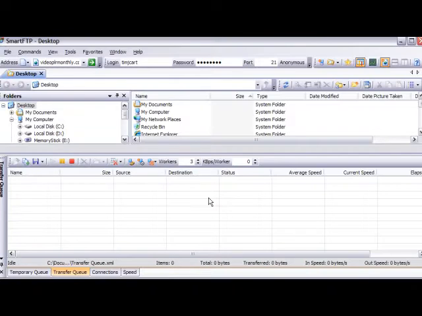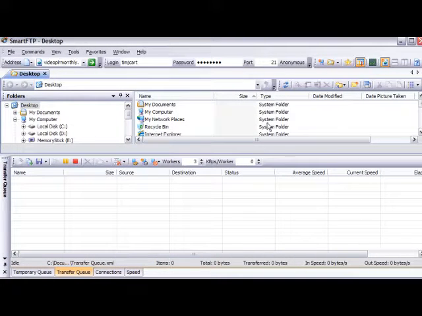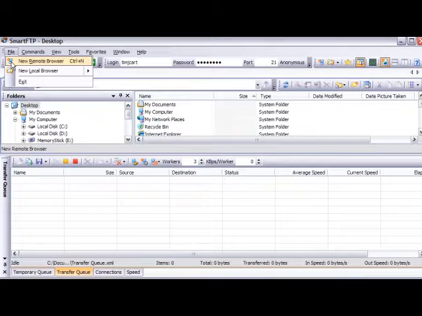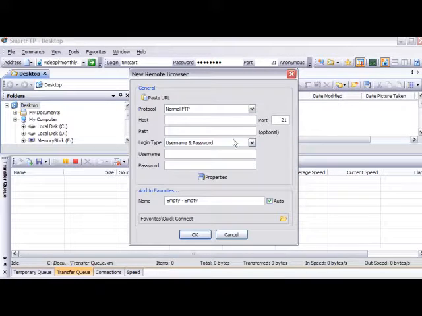Now when you've opened it, you'll see something like this. What we're seeing now is our local computer. Now what we want to do is create a server side. So we click on a new remote browser up here, and then you give it your details.